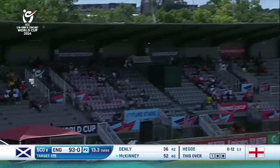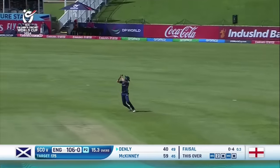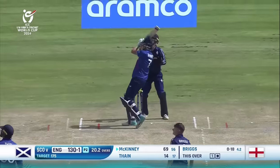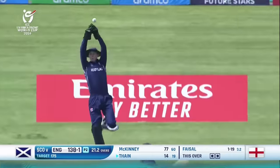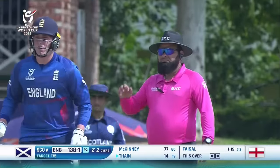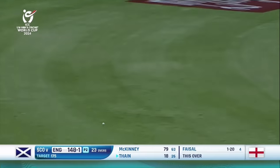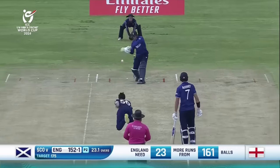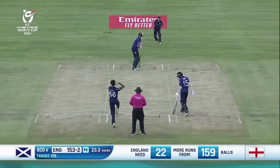Goes after him once again, the fielder is positioned there but he can only look as it sails over his head. In the air, taken straight to the fielder. Big — how far? That's far enough. That's taken off and beaten everybody, including Guld the wicket-keeper. Nicely played on the up and it's beaten two of them. An opportunity here — Guld underneath it and comfortably taken, in the lead into this tournament.